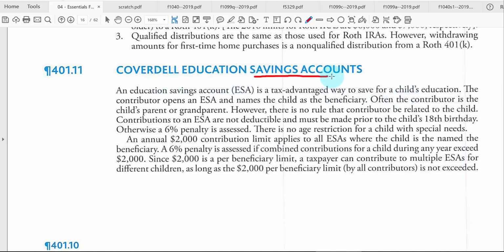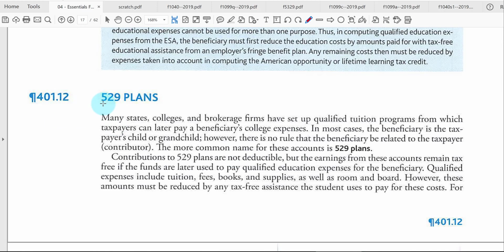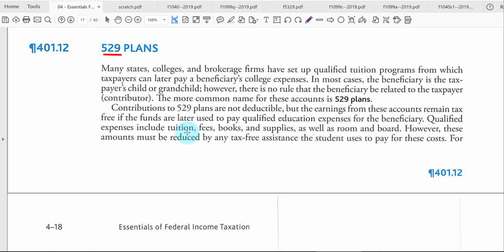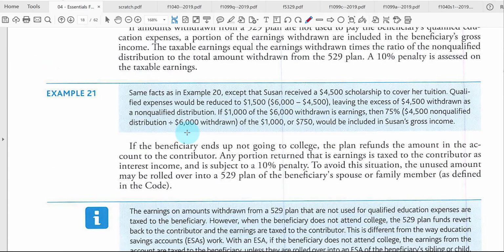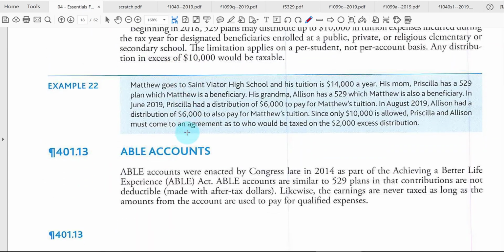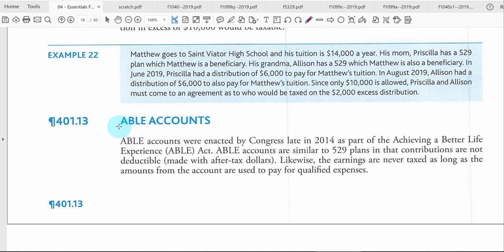We're saving tax efficiently here for education using an account called Coverdell. And there's a second type that's probably preferred to Coverdell called a Section 529. 529 is the Internal Revenue Code section, the law that covers this type of savings for education. Let's also take a look at another type of savings account that will help take care of disabled, probably dependents. Here, the acronym is called ABLE. Let's see, achieving a better life experience.